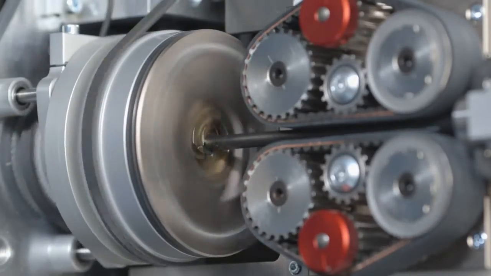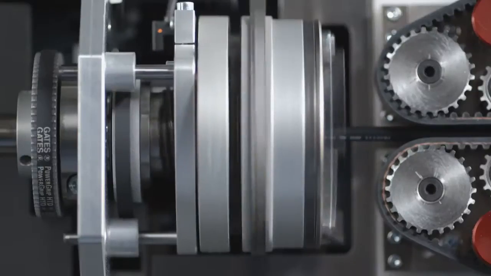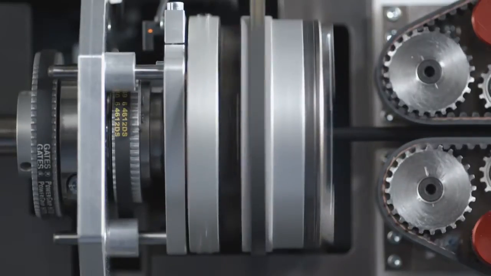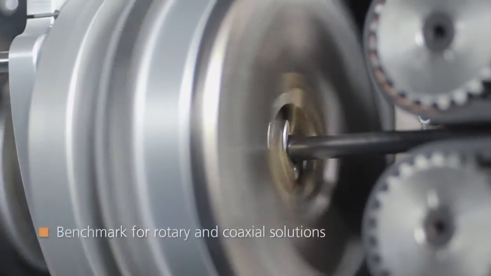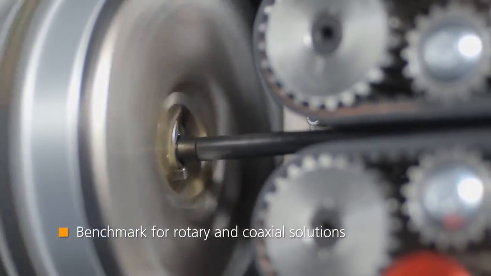Schleuniger is the worldwide leader in rotary stripping solutions. Our RS and RX technology inspires customers around the globe. It sets the benchmark for high-precision processing of coaxial and other shielded cables.